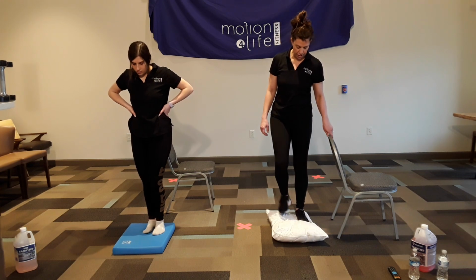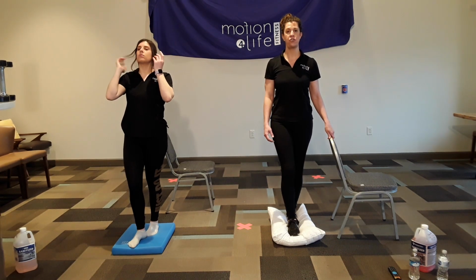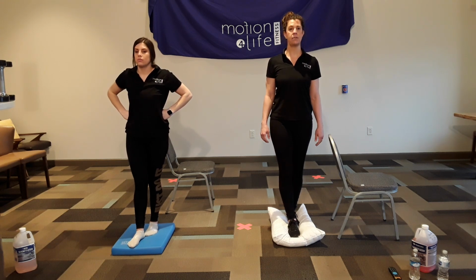Stop, you can grab onto the chair. Switch your stance. Again, heel to toe on the pillow. Soft knee, chest up, core is tight. And we'll go in 3, 2, and 1, 30 seconds.